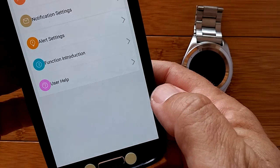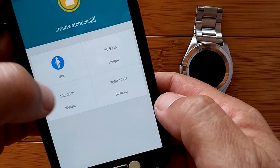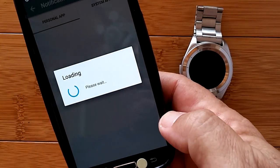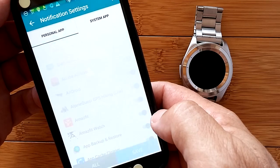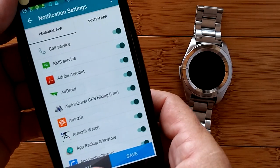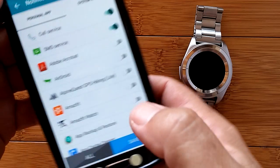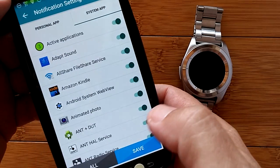And settings. Here we go to set up your user settings. You got your sex, height, weight, birth date, all of that stuff. Generic is entered there. You can adjust it to your own liking. And notification settings loads all of the apps that you've got that can do notifications. And then you can select which ones you want to activate or not to be able to send notifications to your watch. Now, this is really nice. You can hit select all or unselect all. Of course, call service and SMS will always remain on unless you manually turn them off. But all of your other installed apps, you can select them or unselect them. And same thing for system apps.